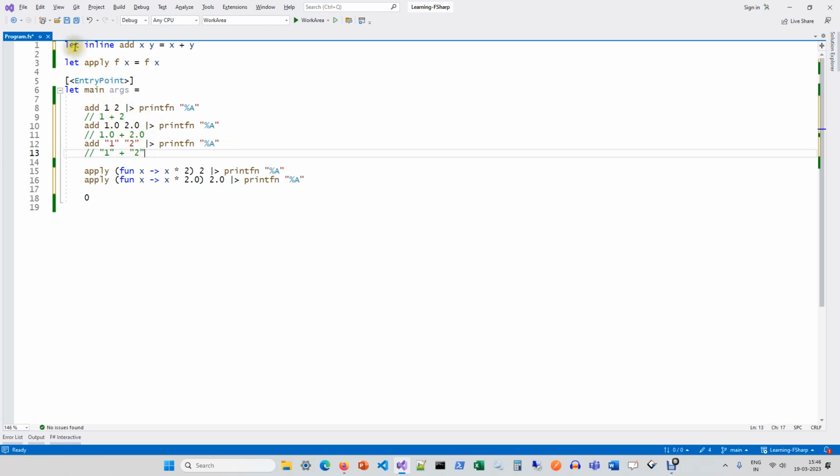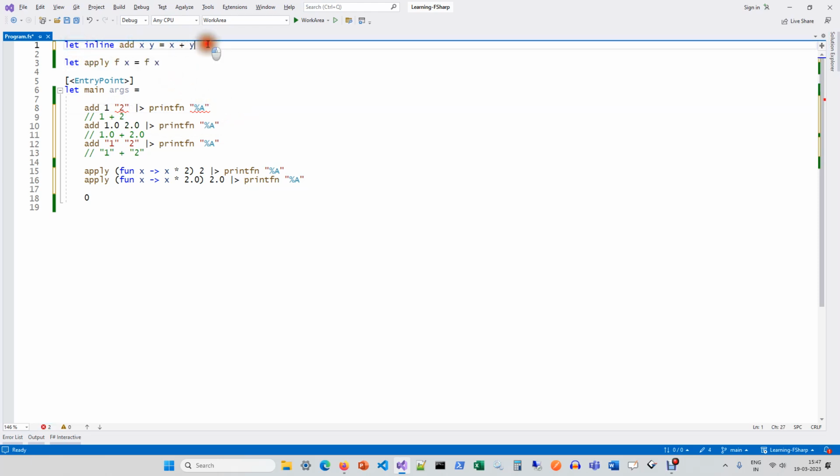So when you use inline functions, the generalization of the function is no more a problem for the compiler. The compiler says, I'll just replace this with this, and then it is the calling site's problem. For example, if I say add 1, 2, now it's telling me here that type string does not match the type int, meaning it cannot be added, and so on and so forth.